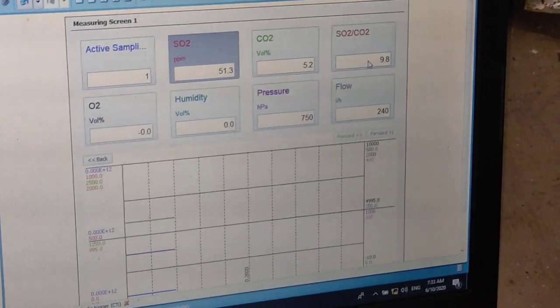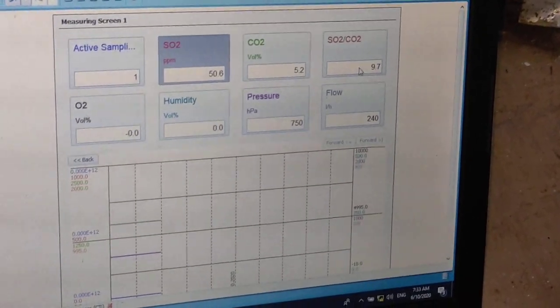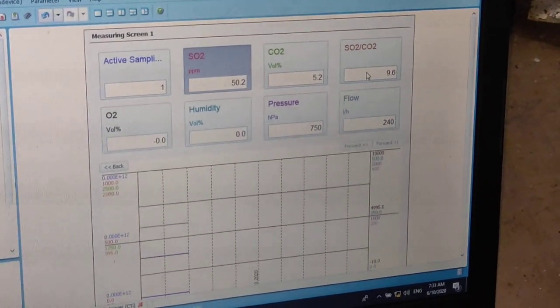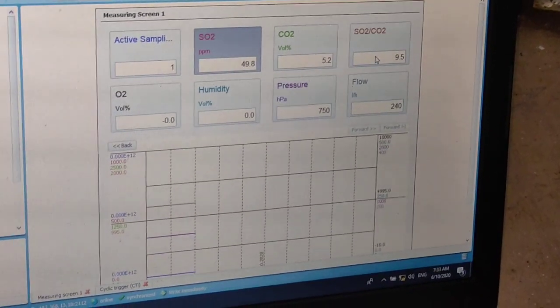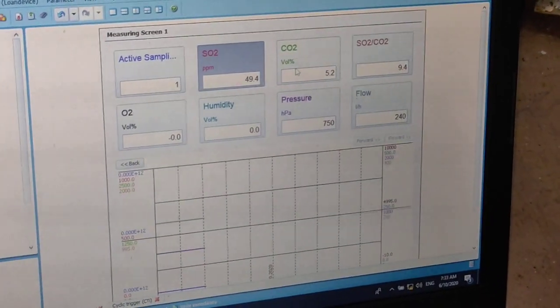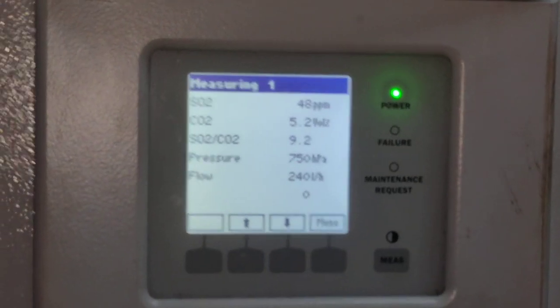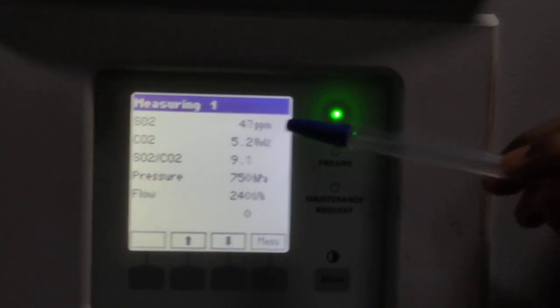This alarm stays throughout the zero calibration, means for about 16 minutes this alarm stays active. So throughout this alarm period somebody needs to be there in the control room. Whenever it is back to live, then live means measuring. You can show the screen in the security. You can see this is now in measuring stage. In measuring stage means it is actually doing the live measuring from the exhaust gas.